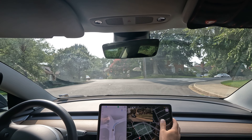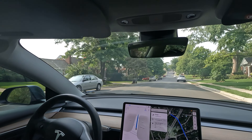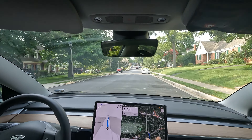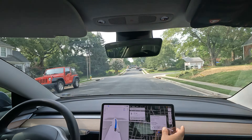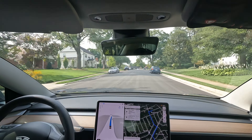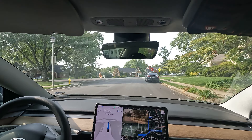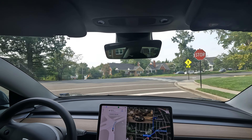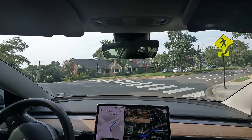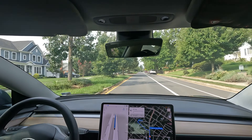Let's throw something else into the nav. Here we go with the right turn — nice job. It found something in the navigation. I'm going to try to navigate it somewhere a little more challenging. This is going to be more of a real-life scenario test — we're actually going to have to merge over in real time. Right turn with a full stop at the stop sign, nice job — creeping forward for visibility, made the decision to go, also asking for some input.